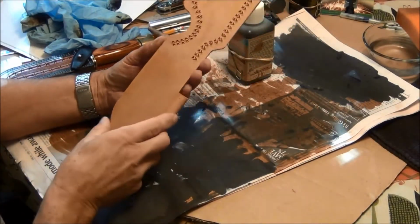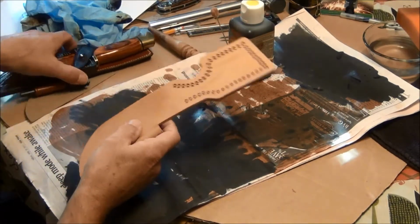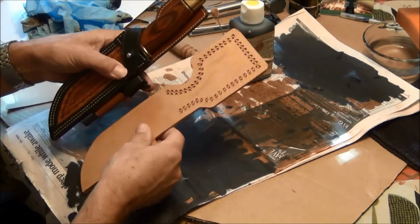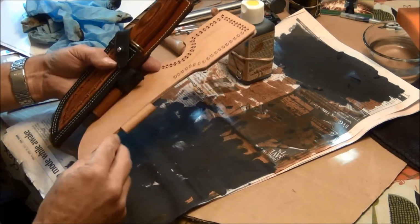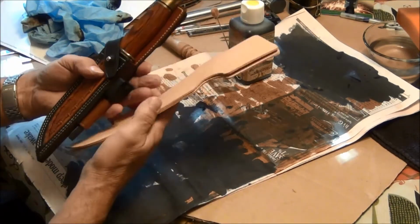I'm going to go ahead and stain this, and if you look at the original, I'm going to stain from here up, and I'm going to go ahead and stain all the edges and the back.